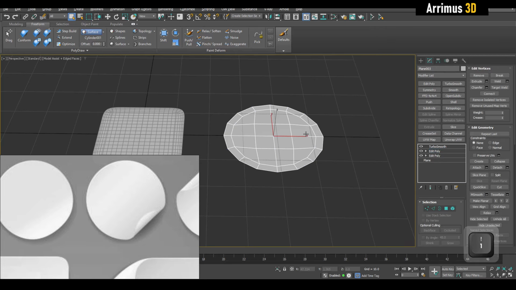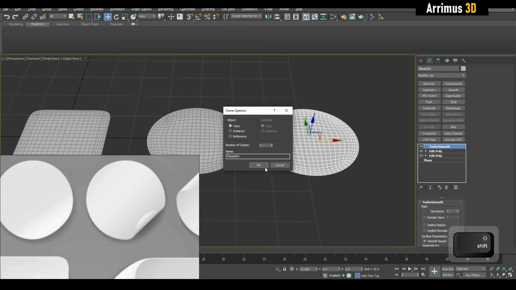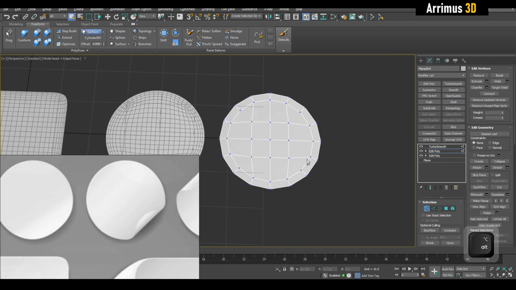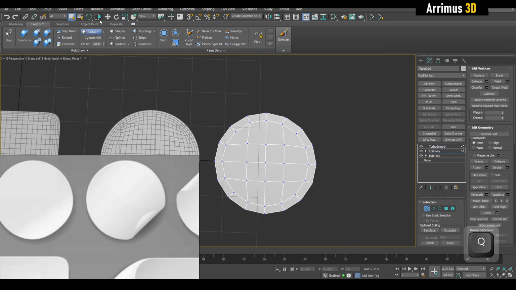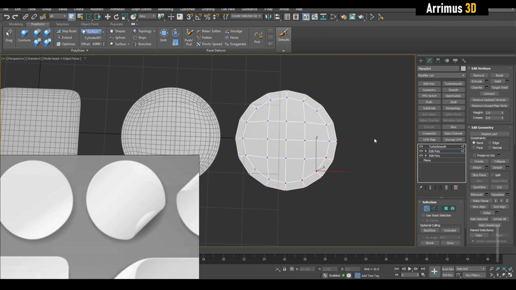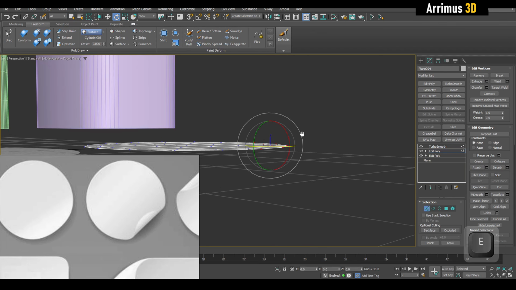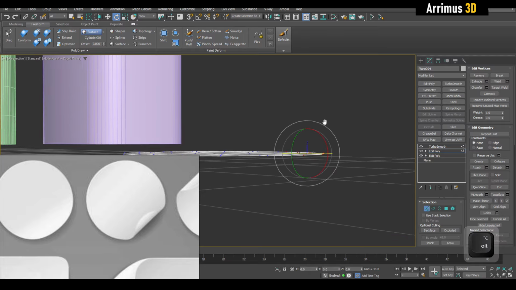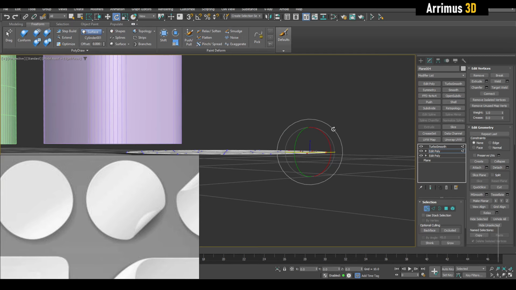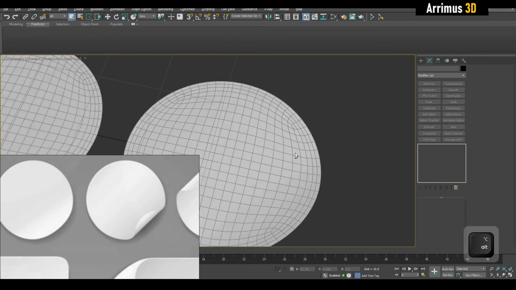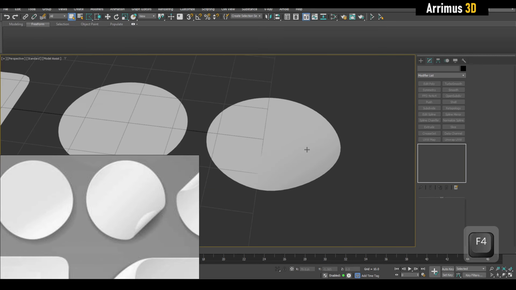A simple way to make it peel, let's go ahead and create a backup of this, is that first of all, I'll press Q several times to change the selection mode. Let's say I want the bottom left to peel off. I'll just select that. I'll rotate around here and switch to the rotate tool, and I'll use this outer screen space rotation. What you'll notice is that it rotates down, so I can rotate it and move it up. And just like that, you get that nice little peeling off effect, depending on how much you want it to peel.